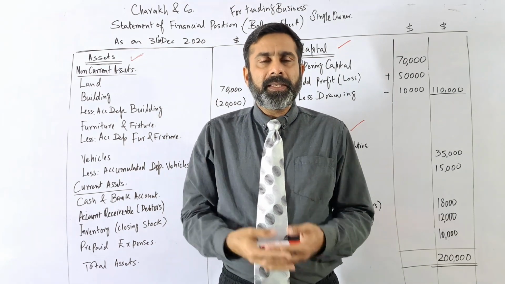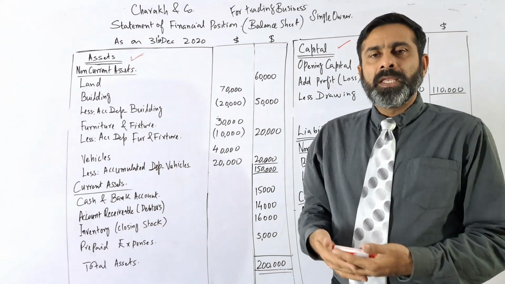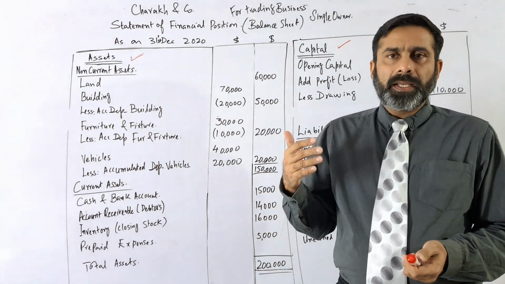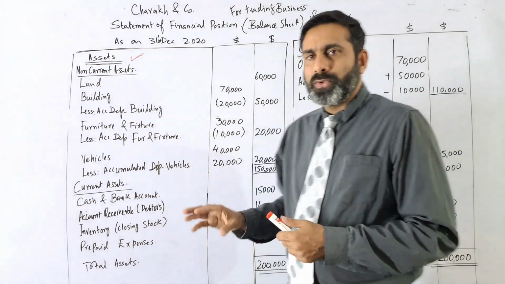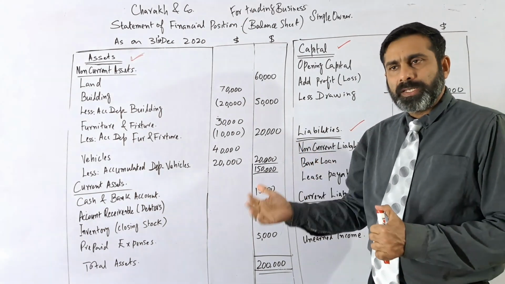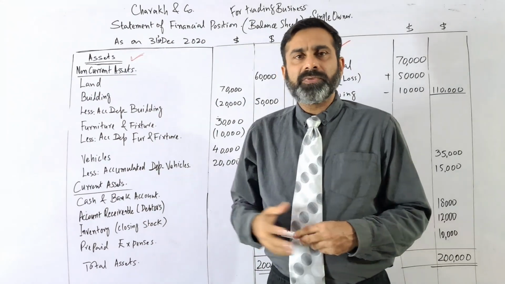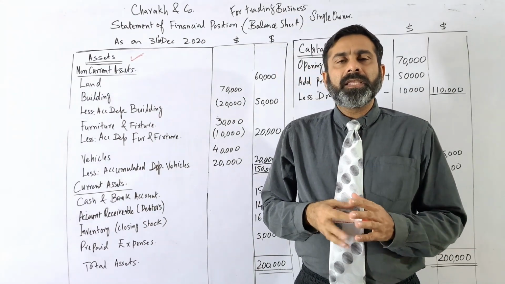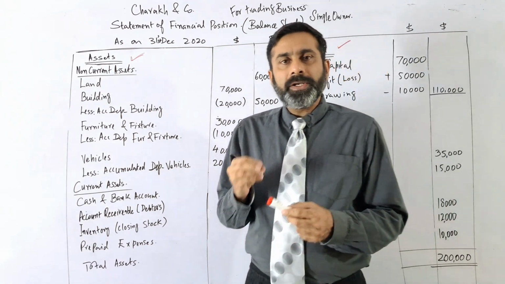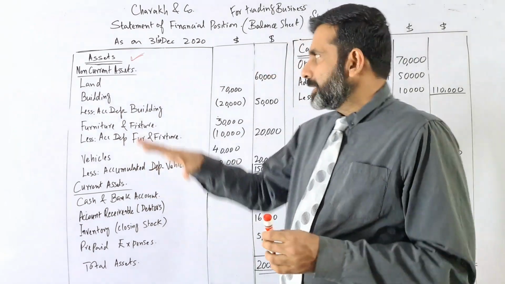Then what is the liability? Anything the business has to pay, that is the liability or the payable of the business. It may be a bank loan, or from a friend, or any other amount owed to the suppliers, so that will be payable. So the capital is the owner's investment, the liability is the amount which the business has to pay. If we total that, it should be equal to the assets. So asset is what? Asset is simply anything which has an economic or monetary value, and it is controlled or used by the business. So that is called the asset.